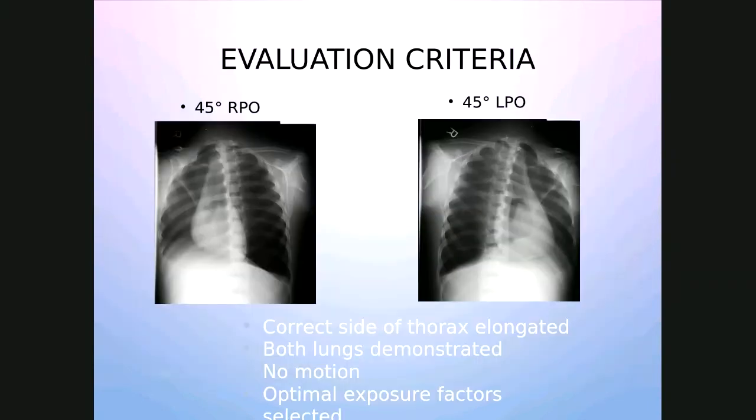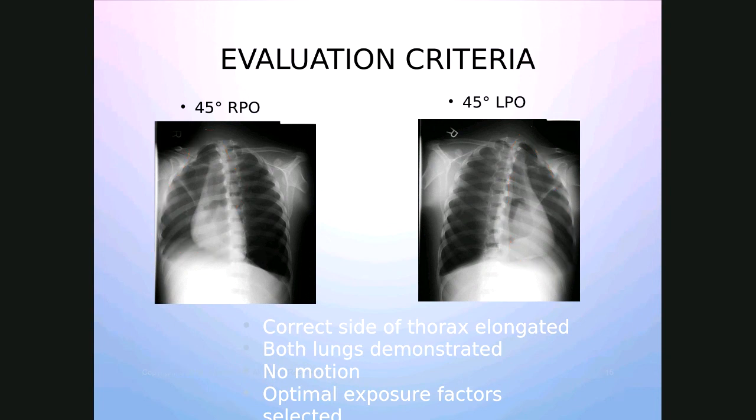So let's look at these radiographs. On the LPO, you're demonstrating the left lung. Again, if you look at just what's in the lung, you're talking about all of this. That's the one you're demonstrating. And on the right, on the RPO, you're demonstrating all of this. So on POs, it's the side closest. AOs, it's the side farthest away.